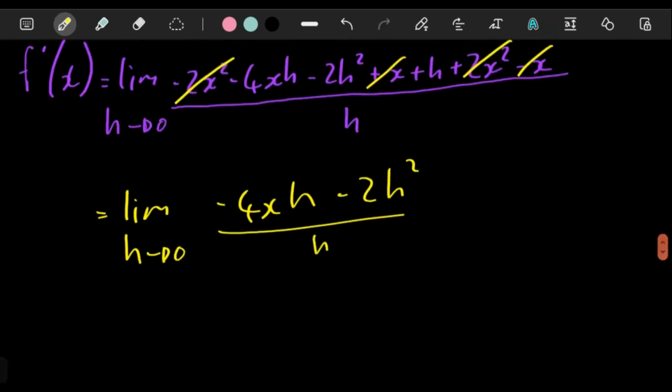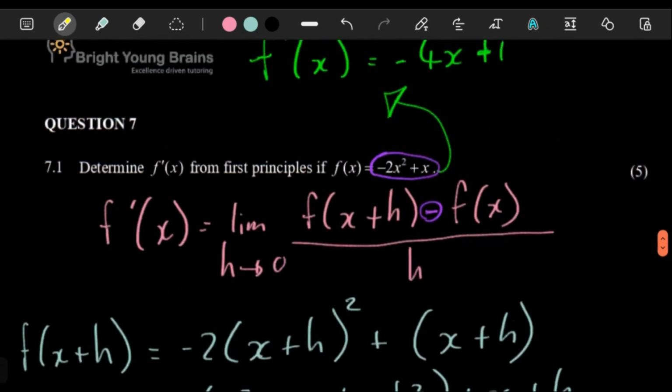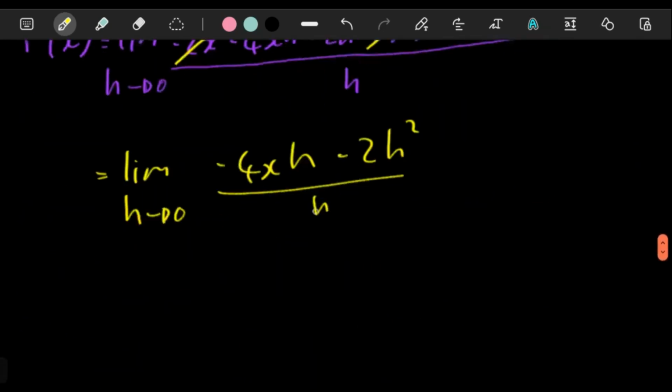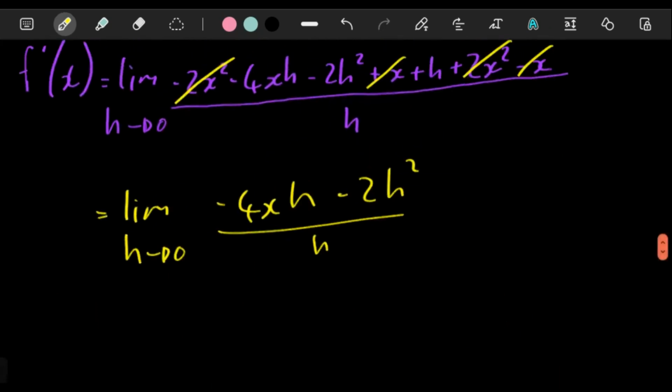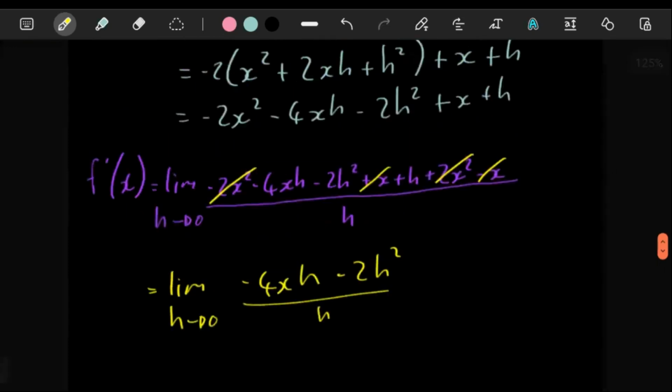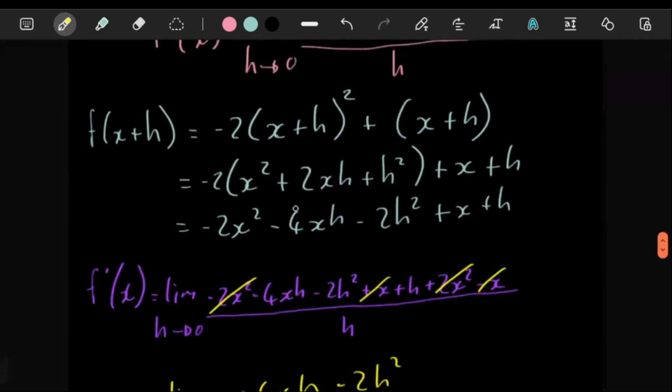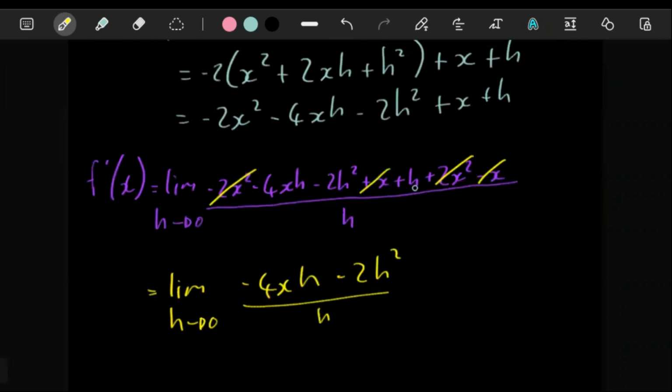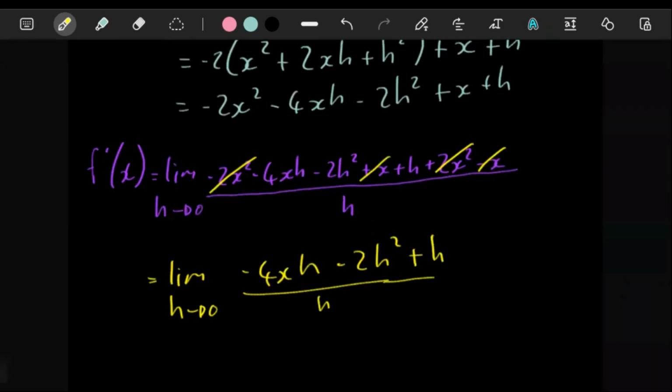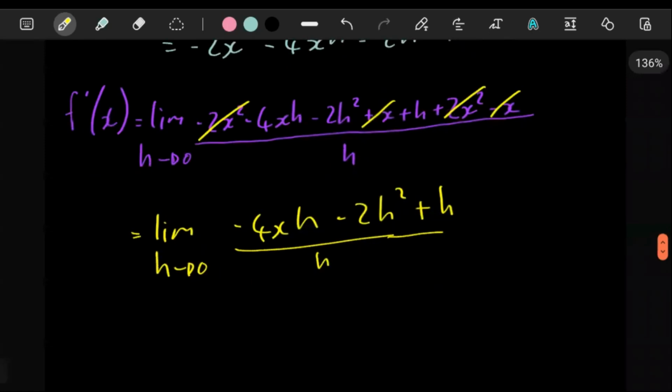Fortunately here, something is not looking good. Maybe because I'm focusing on this and I'm seeing how this is now, and I'm like, where is the answer going to come from now? Let me see if I made a mistake. I probably did. Let's see. H, this is fine. This is fine. This is fine. And then there's x there, h there. Oh yeah, there we go. I forgot this here, the plus h. Yeah, that makes sense because I knew something was off. But either way, let's just carry on and see where this ends up.